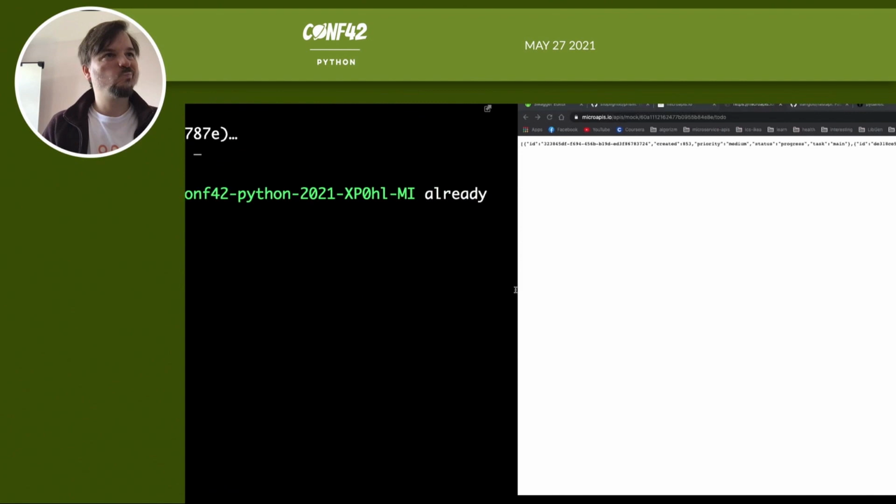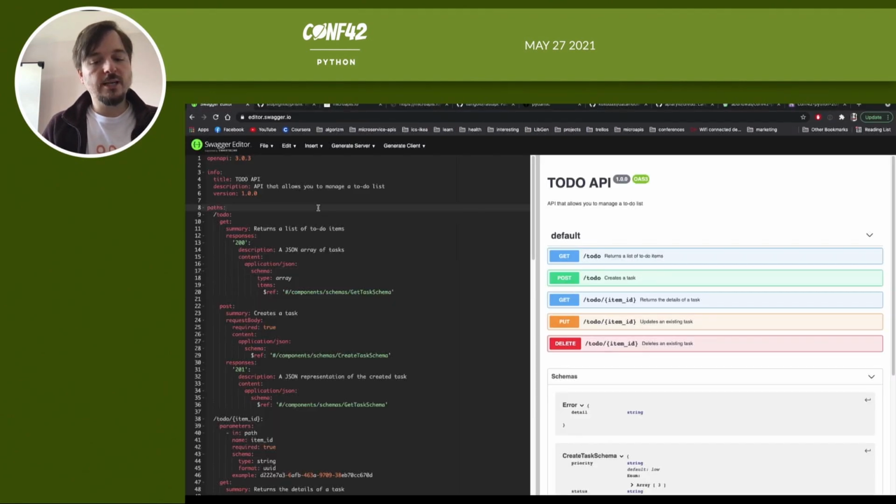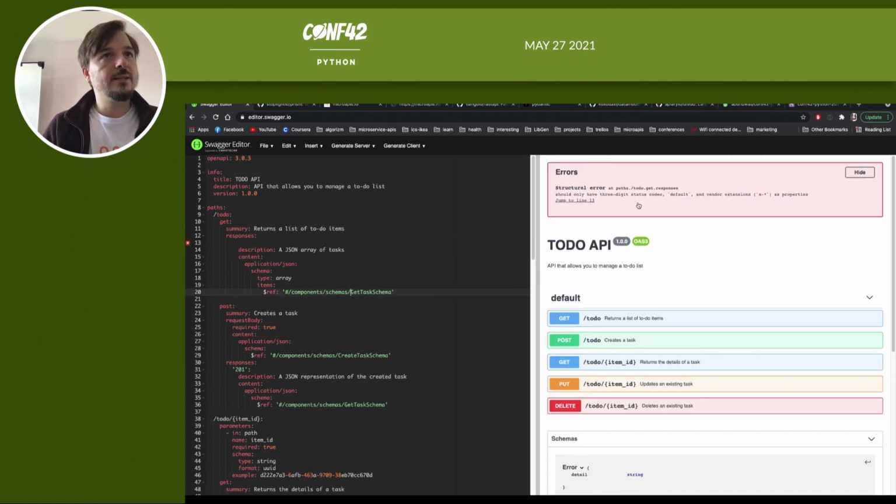So when working with API documents, I highly recommend you to use Swagger Editor. Swagger Editor makes it really easy to work with API documents because, first of all, it can validate the document. So if there is any problem with it, it will tell you where the error is and what type of error it is. So if you remove this line, for example, it tells us that there is a structural problem in line 13, and it tells us what kind of problem it is. So let's put this line back.